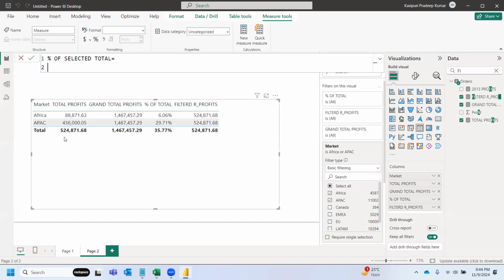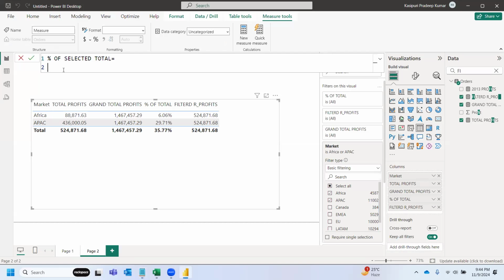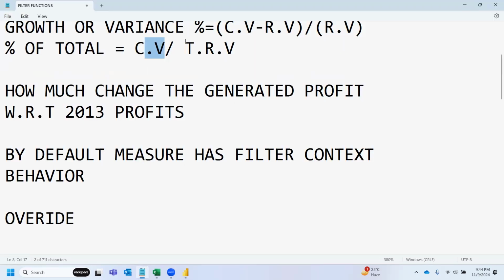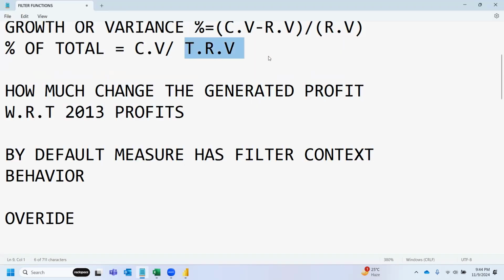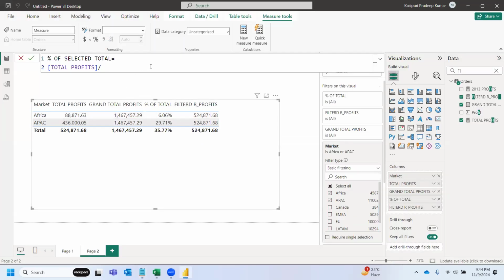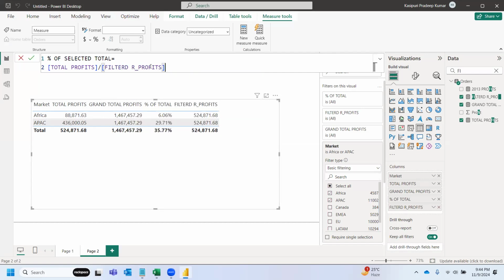The current value is the total profits, which is the numerator. What is the denominator? The total required value, which we are getting here, the filtered profits. That is the denominator. Using this filtered profits, now we can see the percentage.